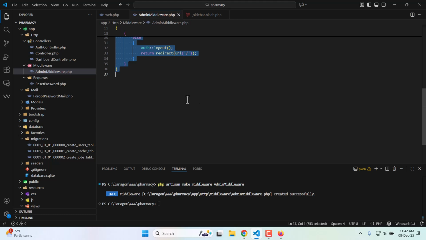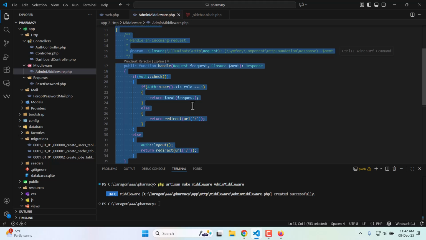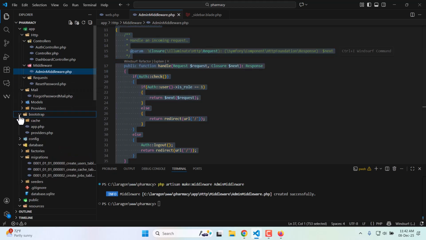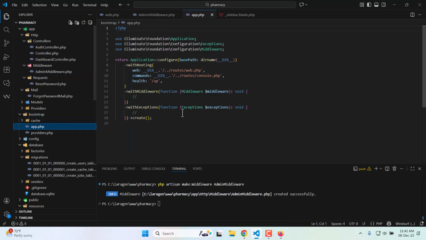To streamline the structure, we are going inside Bootstrap, and then inside Bootstrap we are going inside app here. So inside app we are going to write another file. You find this one right now. You can see that the middleware here is empty. So what we want is to declare the admin middleware which we just created.